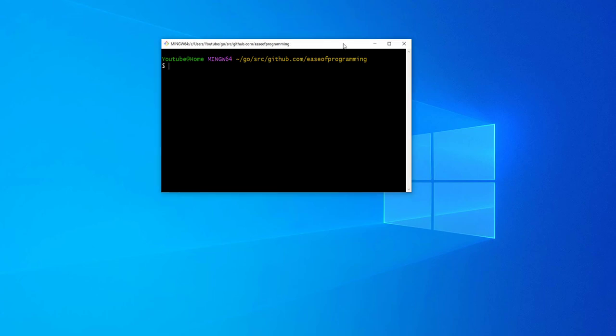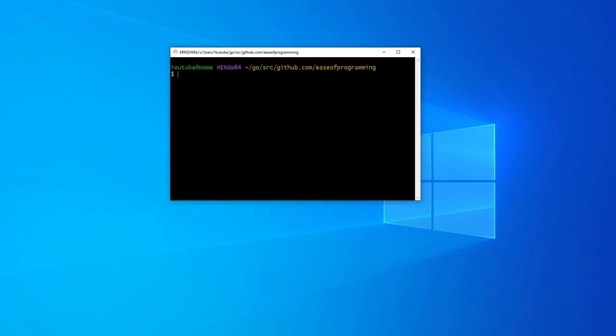So let's start. As you see here, I am in my path where I do my Go programming. The first thing I'm going to do is to create a folder where I'm going to host my Go code. To do so, I'm going to type mkdir unittest1.